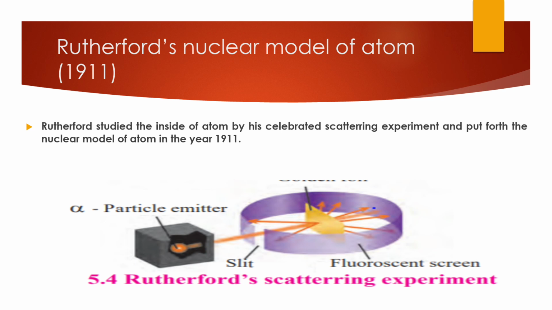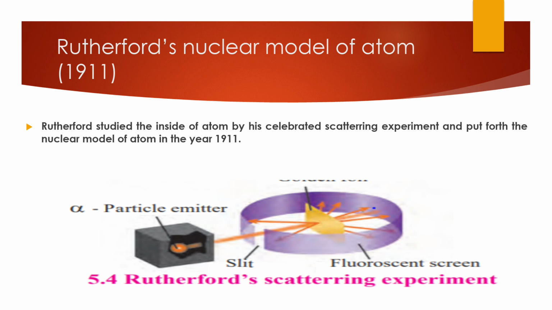So if that theory is true, then all the alpha particles should deflect back or get reflected, but it doesn't happen. Unexpectedly, what happens? Most of the alpha particles went straight through the foil, and a small number of alpha particles get deflected from the original path through a small angle. A still smaller number of alpha particles get deflected through a larger angle, and surprisingly, one alpha particle out of 20,000 bounced back in the direction opposite to the original path.